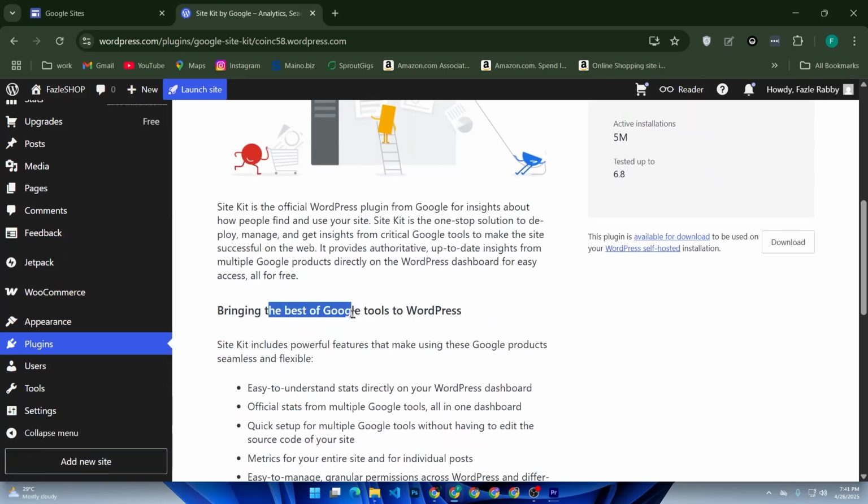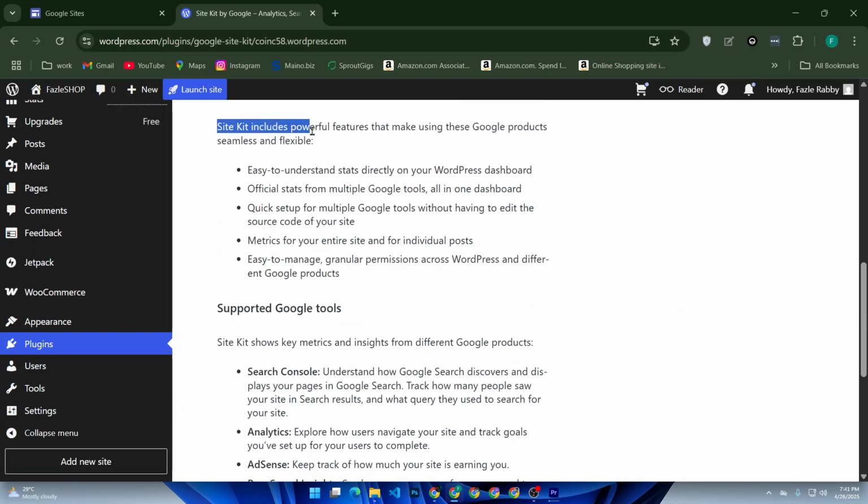Bringing the best of Google tools to WordPress. Site Kit includes powerful features that make using these Google products seamless and flexible. Easy to understand stats directly on your WordPress dashboard. Official stats from multiple Google tools all in one dashboard. Quick setup for multiple Google tools without having to edit the source code of your site.